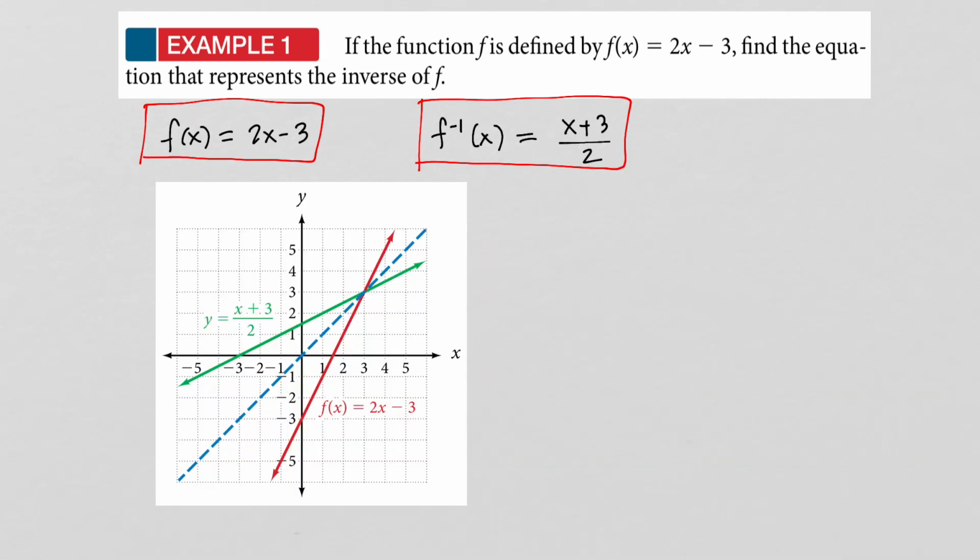One final thing to point out here is the graph of the function f of x equals 2x minus 3, and the function f inverse of x equals x plus 3 divided by 2. Notice that the original function is this line right here, and the inverse function is this line right here. And if you draw the line y equals x, which is the line that comes right through the origin here at a 45-degree angle, you should notice that these two lines are mirror images of each other across this line. So anytime you graph inverses, you're always going to see the graphs are a reflection of each other across this line.